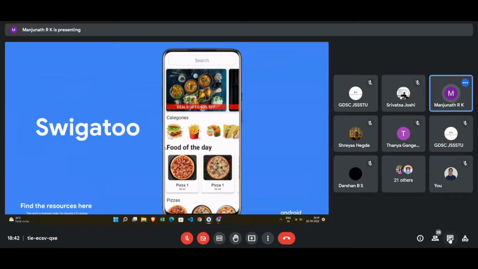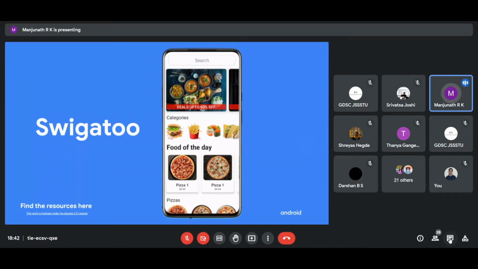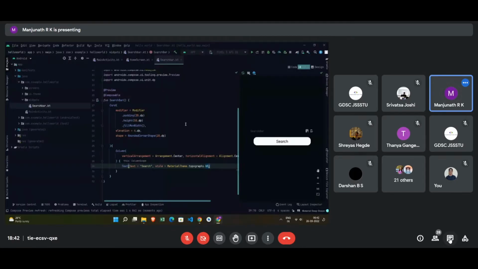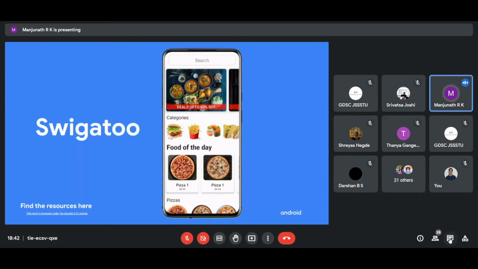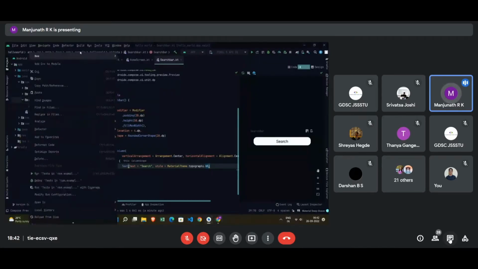So next we need to create these tiles, right? But we will not create this since it involves quite a few composables. So instead we'll create this categories panel or the categories row. Before moving on to the code part, if you see one thing, this whole image is kind of repetitive, right? This image is appearing here, and even here, and even in the first row of images, right? So we can create one more composable called food tile within this widgets.